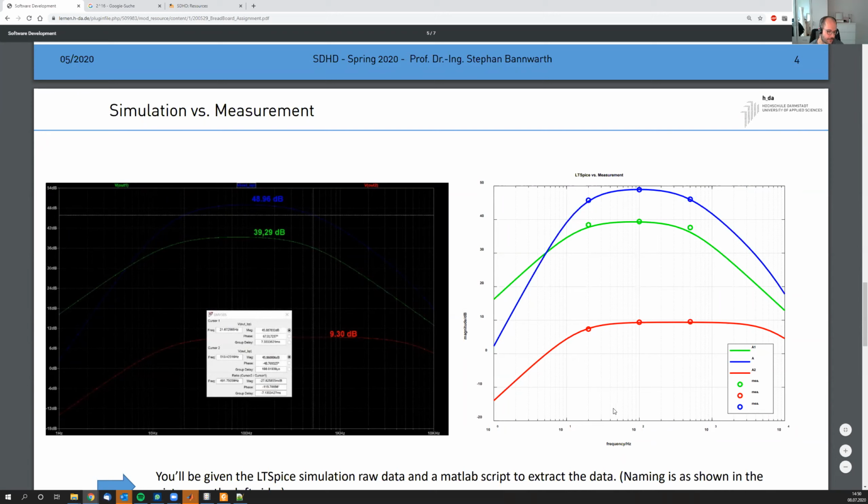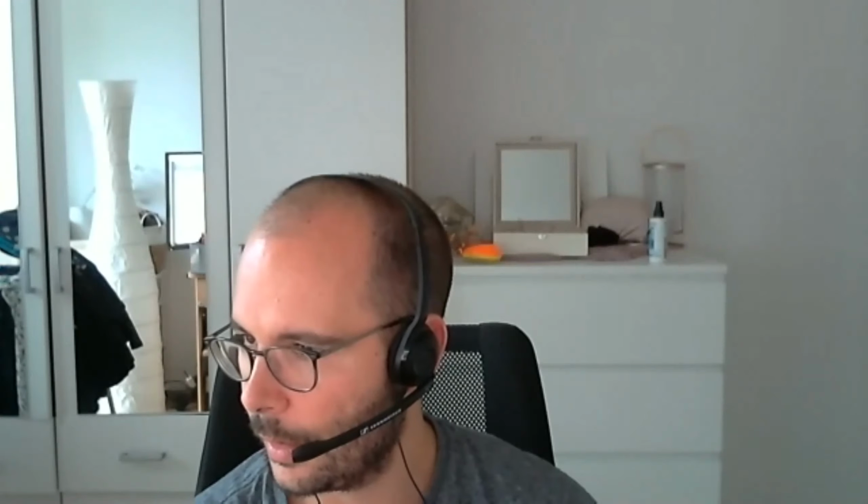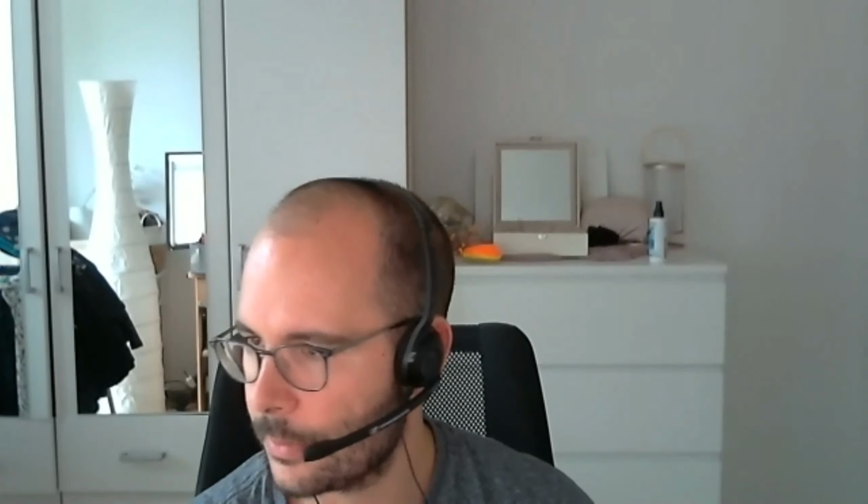So this is scale 20 times log 10 on that scale. Unfortunately, I cannot help you too much with that because this is now your assignment, and it seems like you have to dig a little bit into MATLAB. I don't want to give you the solution, but what I maybe can do is to name a few functions you might want to have a look at. For example, ltspice to MATLAB.